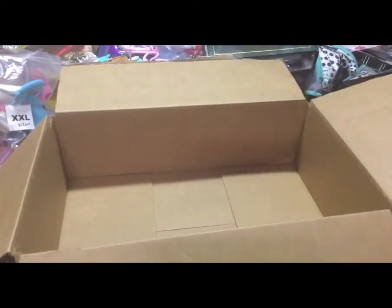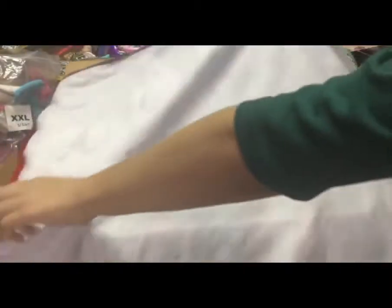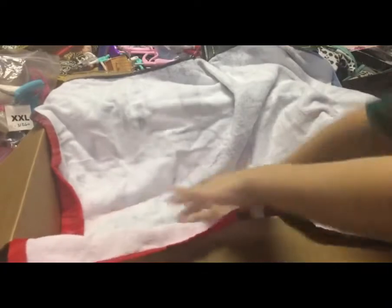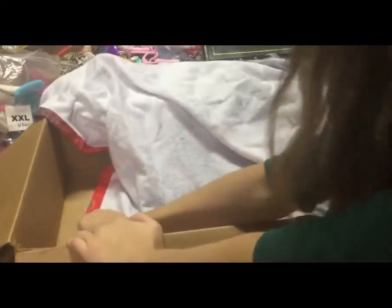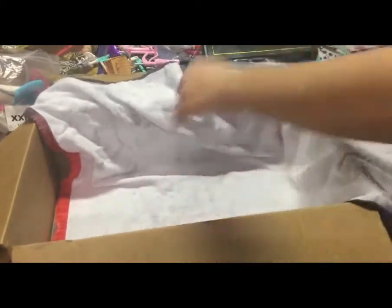And then the next thing you'll need is a long blanket or something, because you need to wrap the dolls, and I will show you my technique. So what you do is you lay your blanket down and you spread it all out. If you can see what I'm kind of doing here. I apologize for the bad camera angle. I really don't know how to do this very well. But you lay it all out nice and flat. And I'm going to show you how to do this with Ever After High dolls.